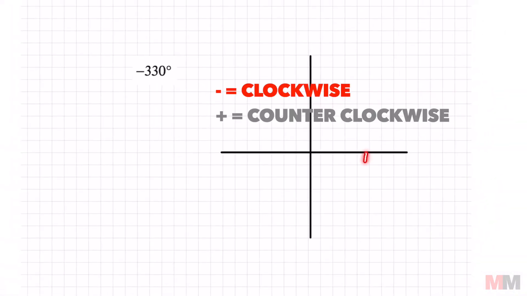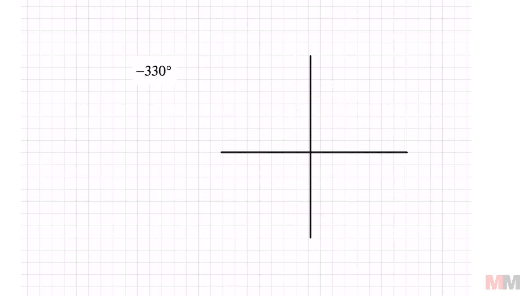Negative 330. It just means I'm going this way instead of counterclockwise. So don't worry about that negative. You just have to focus on what direction to begin with. The second thing I want to check is if that is more than 360, and it's not. So this is going to be pretty easy.